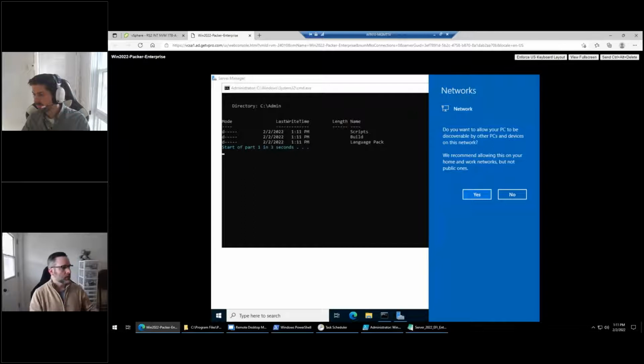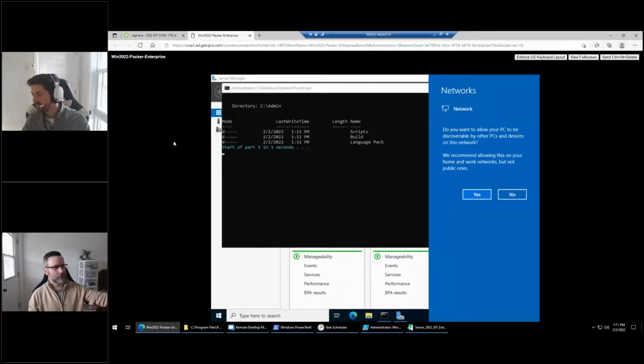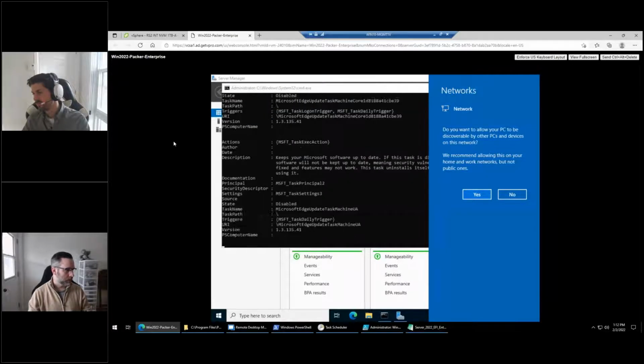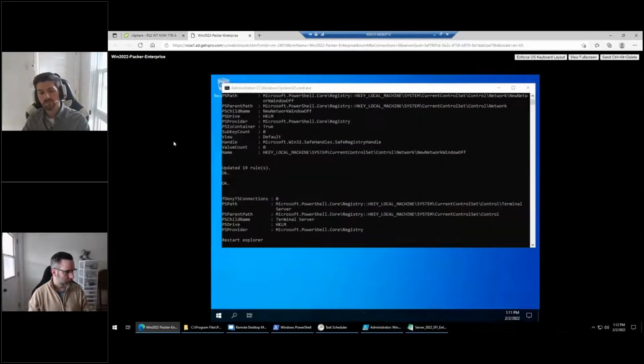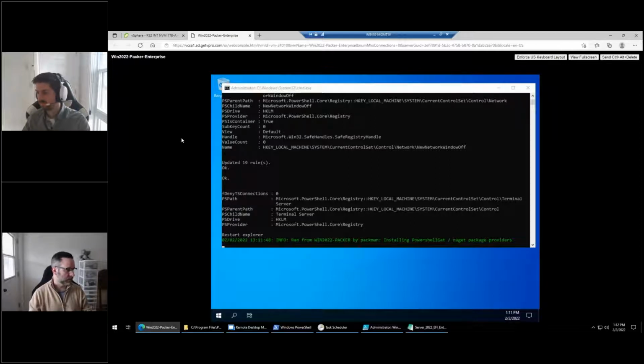From this point onwards, there's kind of a hybrid of Packer and the traditional autoattend XML, which is something Microsoft has had for, I don't know how long. John, how long have they had that? 10 or more years, the autoattend XML? They've had it for most versions of Windows all the way back to like Windows XP, I think. Yeah, it came with Sysprep, so it's been a while.